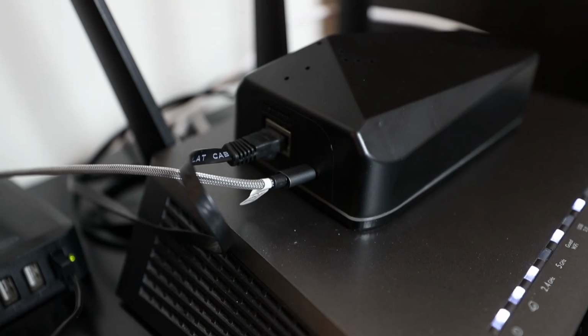The best thing about Syfer is that it is plug and play. It is literally as easy as plugging one Ethernet cable into your modem and one into Syfer. Then on the other side of the device, plugging that into your router, and then plugging it into a power source, and you're done. It's literally that simple. I set this up in literally 30 seconds with one hand whilst filming with this monster camera that I film these videos on, and it was super easy.